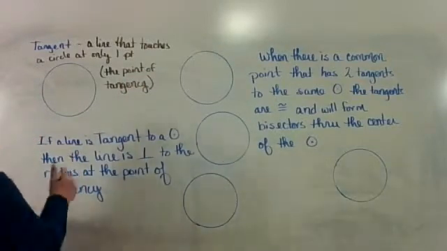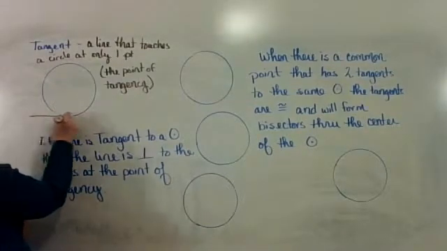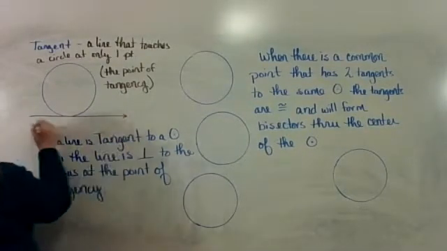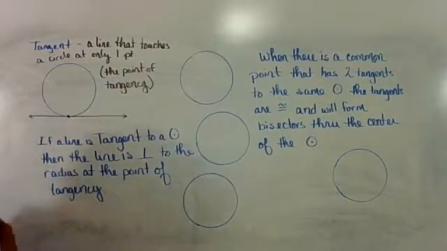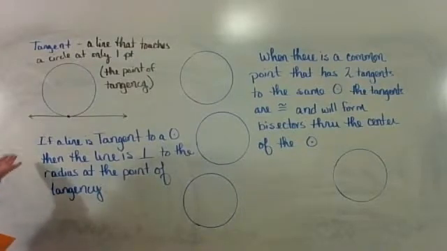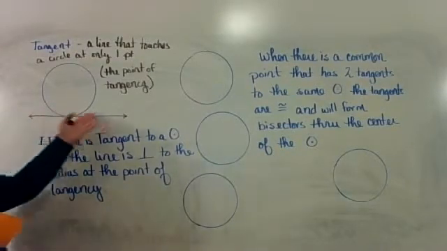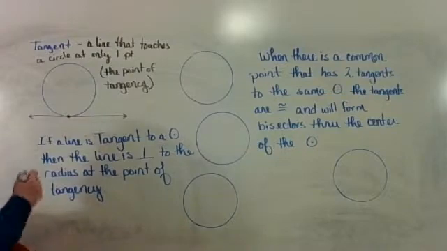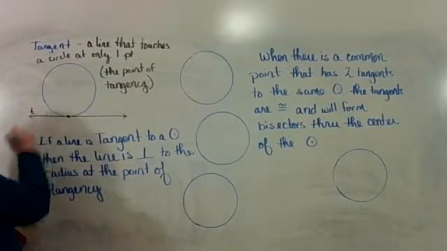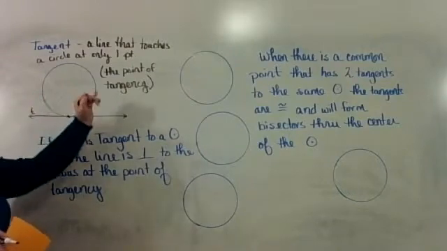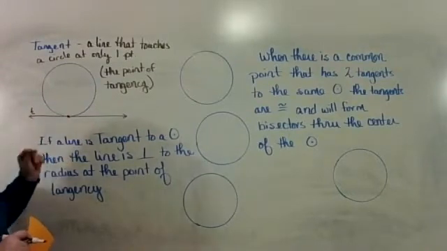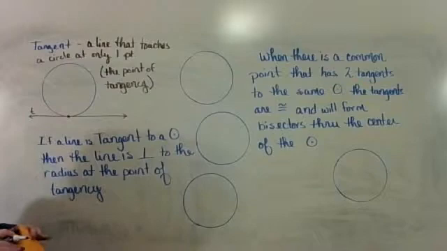So for example, if I were to draw a line here, it touches my circle right there. One point, no more. It is not a chord, it's not a secant. This line is not a secant because this line does not make a chord through there. It doesn't touch the circle twice, only touches it once. And that point is called the point of tangency.